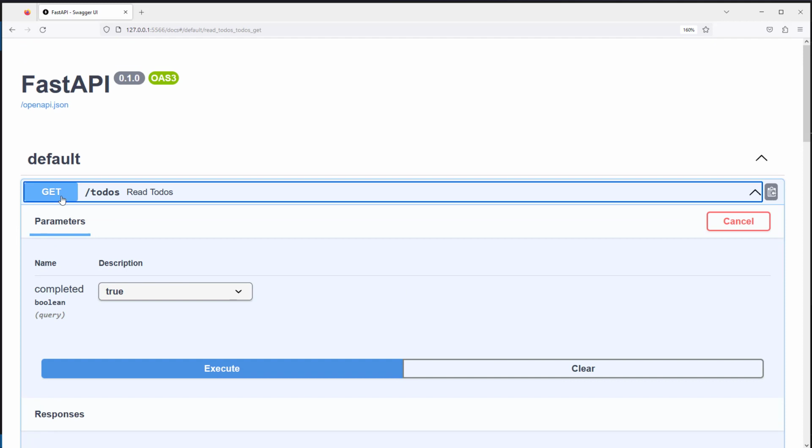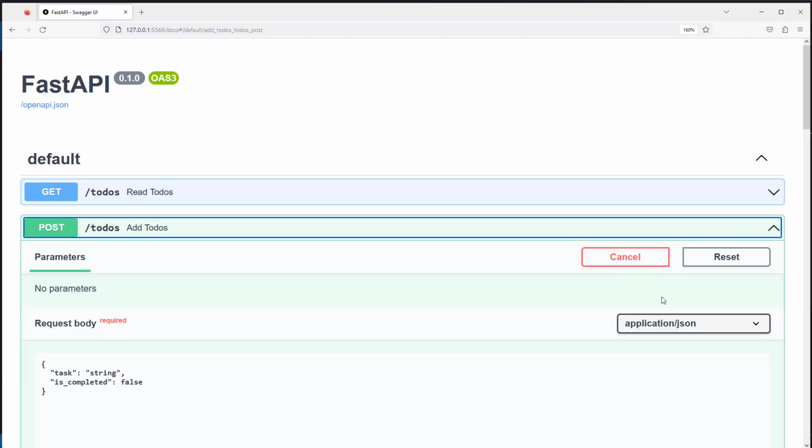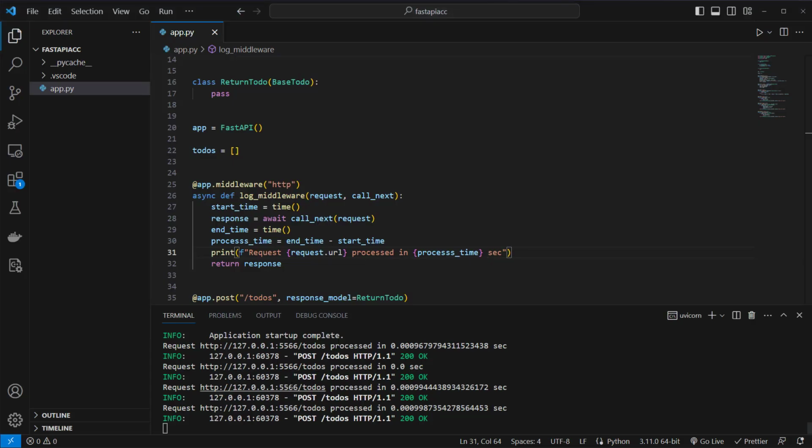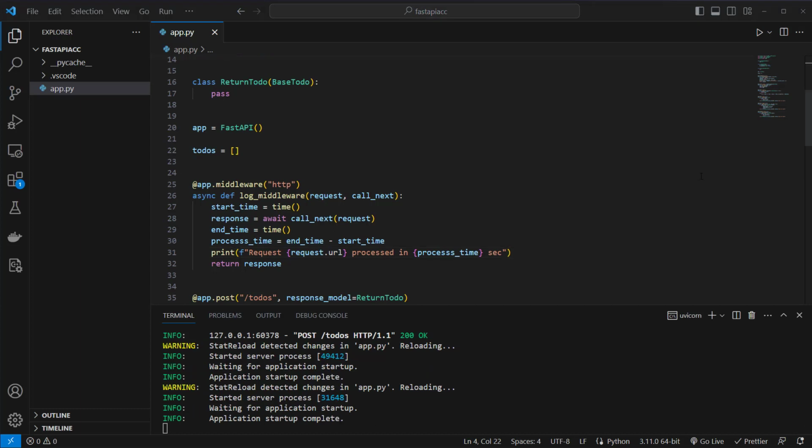So this works, and we have our middleware for every URL. We use it here on the GET request. We can also use it here for the POST request, and it should work out of the box, and we should see every request logged in our terminal. You don't have to write all of your middleware by yourself. FastAPI already provides the middleware, and the most popular and maybe most important middleware is CORS middleware. CORS middleware allows you to define from which origins you allow requests to your API, and if you want to allow headers and special methods in your API.